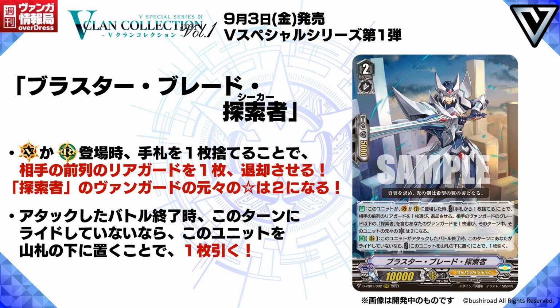But also it has a second skill where Auto Rearguard at the end of the battle that this card attacked, if you did not ride this turn, cost, put this unit to the bottom of the deck and draw a card. This is actually to replicate Soulmate Legion a little bit, because obviously Legion doesn't exist in V, so they're going to have another way to bring back that Blaster Blade to do another dual attack.